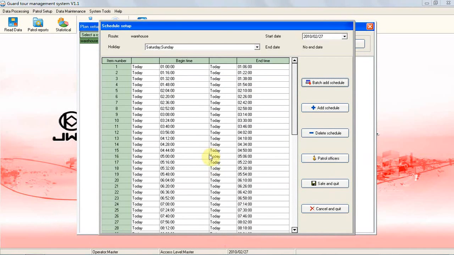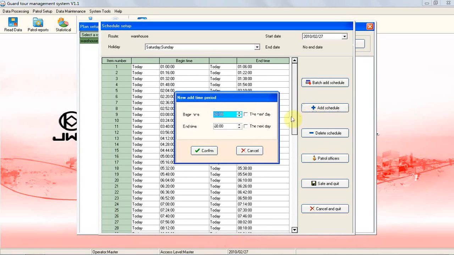If tour time does not have a disciplinary, then please click Add Schedule, then to add a tour time. When you finish time setup and click Confirm button, you will see time setup information on Plan Setup window. After time setup, choose Patrol Officer to add a guard in the route.